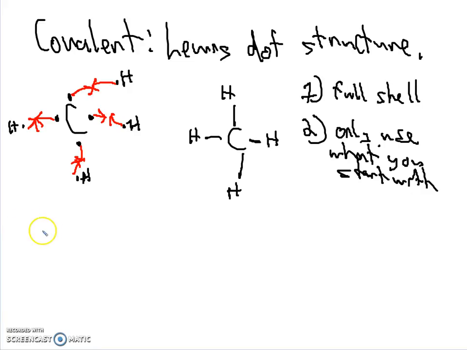Let's take another example. Let's do a more complex one. Oh, here's a good one. Hydrogen cyanide. Okay, this one's more complex. So I know hydrogen has 1 valence electron, carbon has 4, nitrogen has 5. And so I'm just going to start connecting these. Okay, so I connect the hydrogen and the carbon, I connect the nitrogen and the carbon. Carbon still has 2 more it needs to bond, nitrogen still has 2 more it needs to bond.